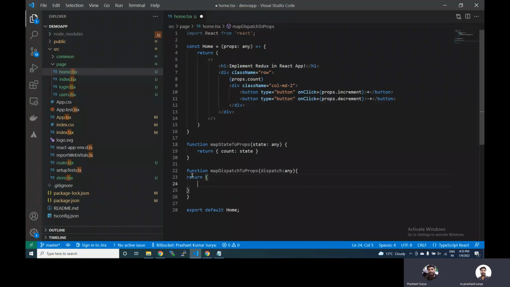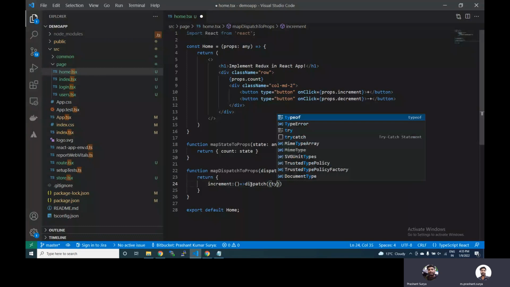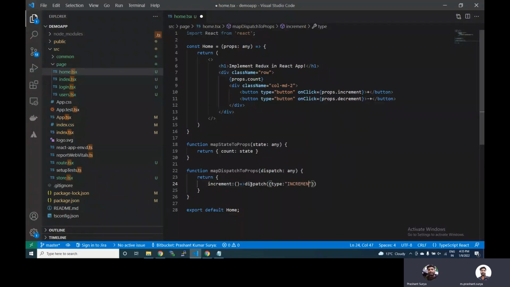Here we will create the dispatch of this increment and decrement. So we will do that increment. Here we will dispatch with type, whatever the type we want to call here, we will call the increment type. Similarly, we will create the same for the decrement.